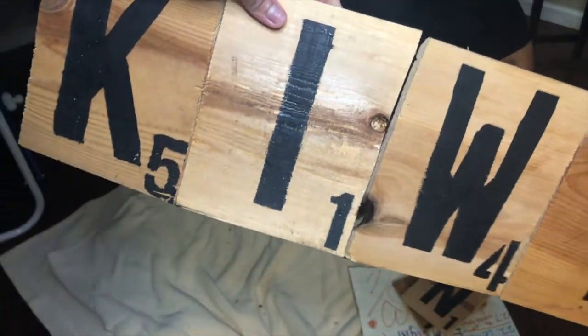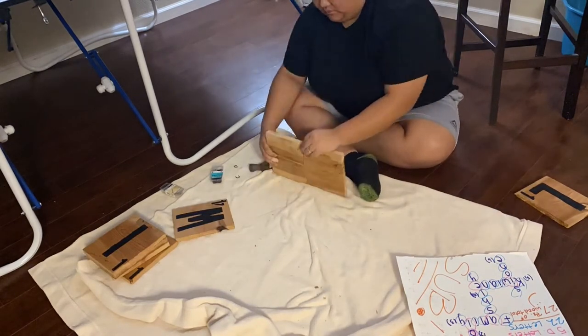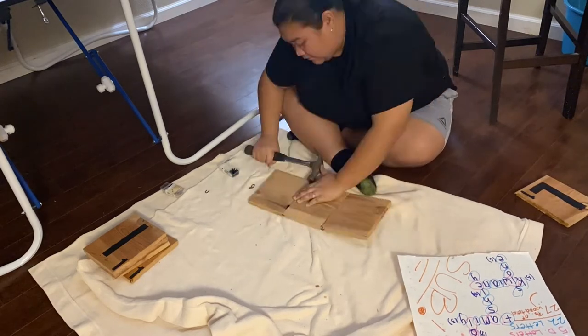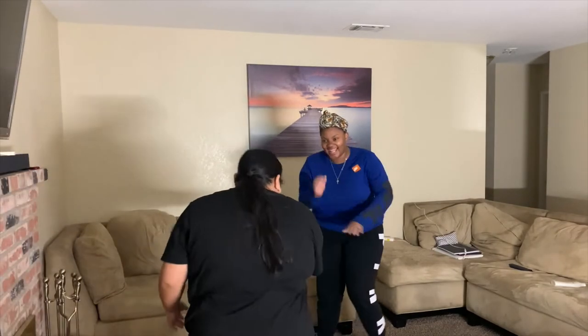That's just a representation of what's going on — just keep watching and we'll be done sooner than later. Hey guys, welcome back! So now we're at the part where we're going to hang it up on the wall. Just keep watching as we hang it up and finally finish everything. We've probably been putting the wood together for about an hour and a half. It's been rough, so I'm so glad to see this.